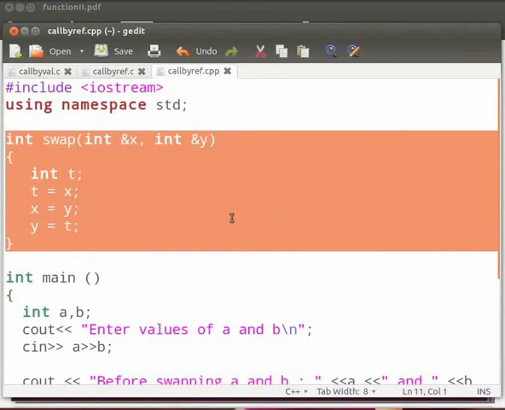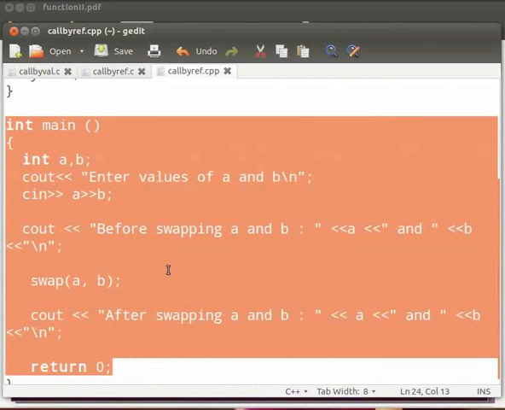The function declaration is the same in C++. In this, we pass the arguments as &x and &y. This will give the memory address of x and y. Then we swap the values. Rest of the code is similar to our C code. The printf statement is replaced by cout and the scanf statement is replaced by cin.